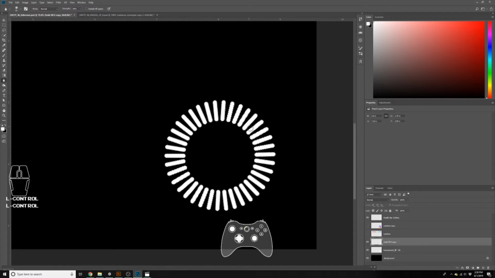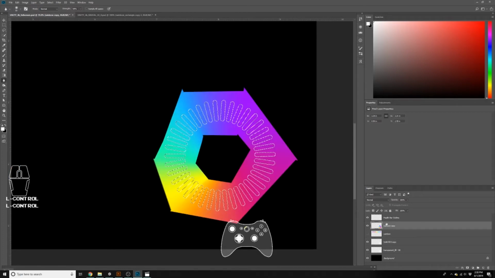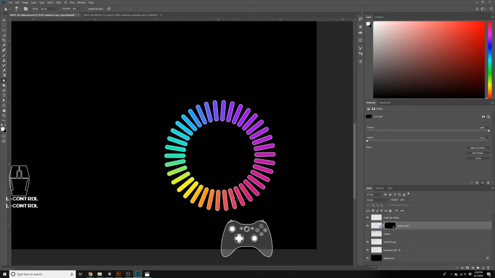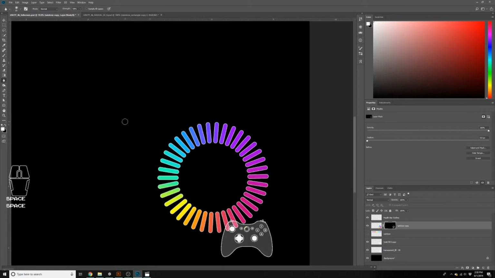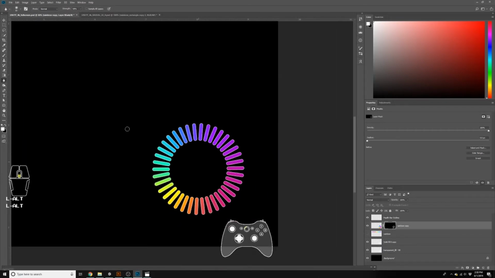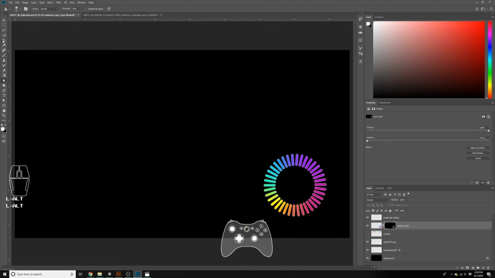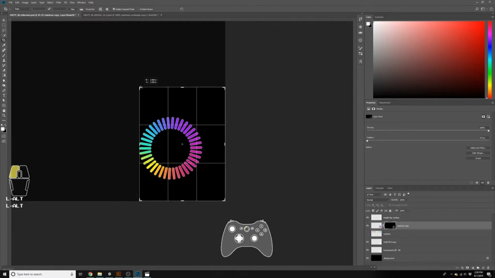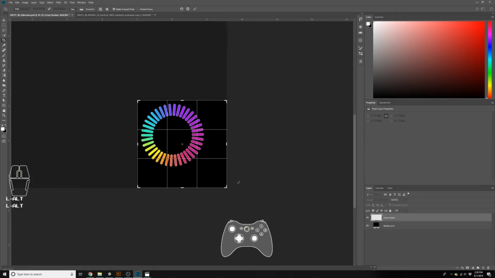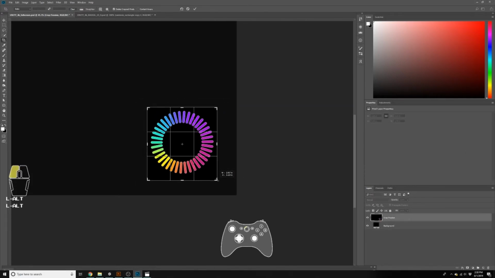So now I've selected all of these different cells, and I'm going to go back to my rainbow copy, re-show it, and then I'm going to click the mask button, and that automatically puts a mask of those cells over this rainbow, and that's how you get the texture. And one thing that was really helpful for me when I was making this is once I get the size that I like, I want to put everything inside this kind of unit over here in its own size file. That way they layer perfectly on top of each other. I don't have to sit there in Unity and line things up.